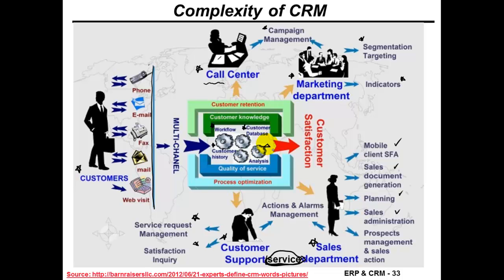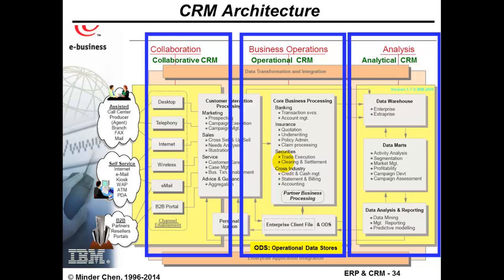And all those data can be used to support the analysis of what's going on in terms of the marketplace or customer service. If you manage this set of processes properly, it will help you to retain customers, and you will also use the information to improve your quality of service and even optimize various CRM-related processes. And because of the complexity, certainly it will be very attractive if there's a package or software solution.